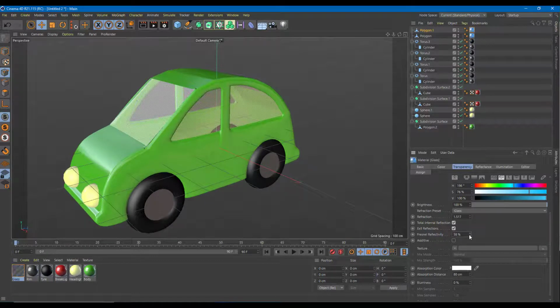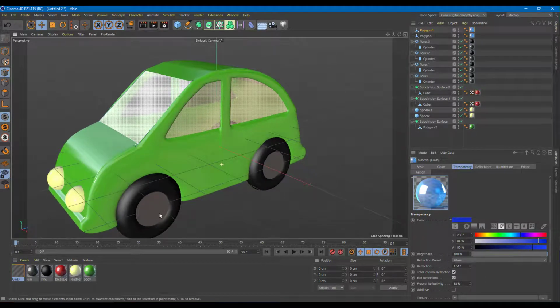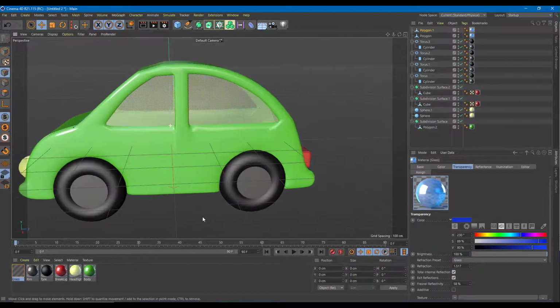So reflectivity, I just want to reduce it a bit, so it's not very transparent, as you can see right here. So it looks like this, and that's fine. That's pretty bright for a glass, so I'm just going to select another color right here, something like a dark glass right there. So this is the rim, everything out.